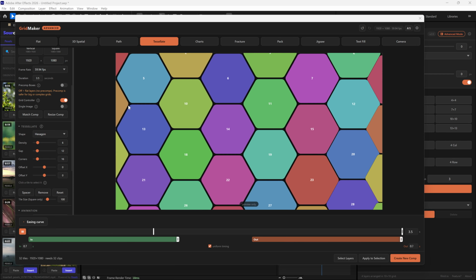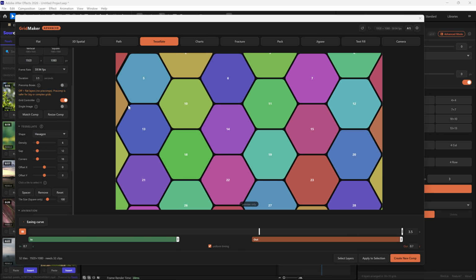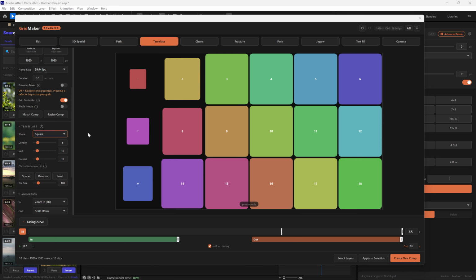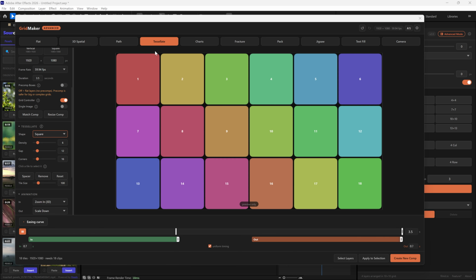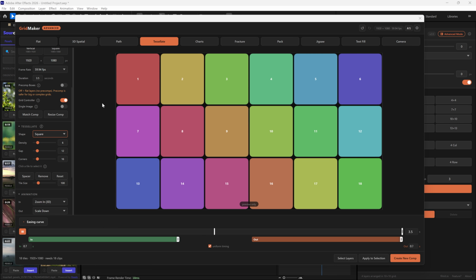Next is the Tessellate grid. This one is pretty cool. It does the similar thing, but it creates almost like a grid. You can choose hexagons, triangles, diamonds, and squares. Now, technically in flat grid, you can totally make squares, but I just felt that this was appropriate, so I made sure that this was designed into this tool as well. If there's any shapes that we're missing or you'd like to see, let us know.